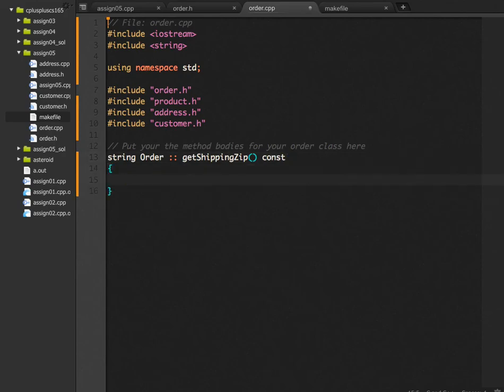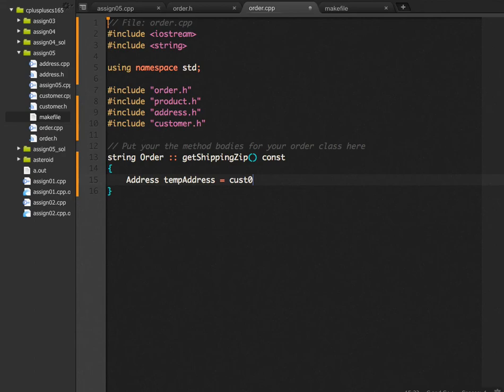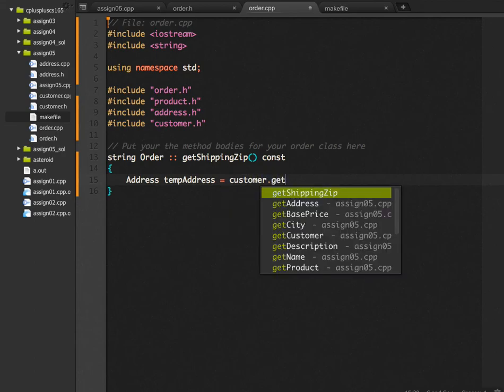All right, so this one, the trick here is we want to define a temporary address class object. So a temporary address, and we'll set that equal to the customer, the member variable called customer.